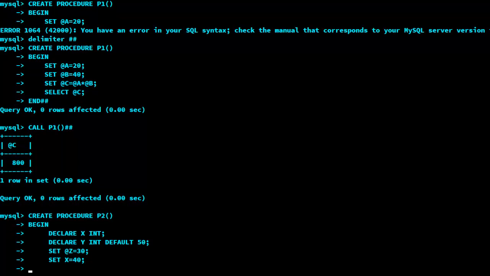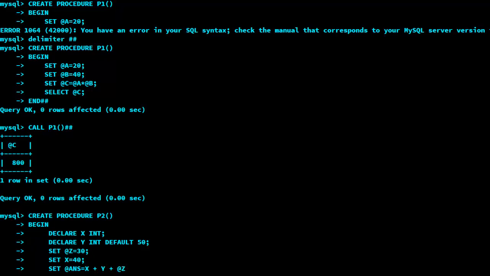Now I want to add these three things together. So I'm going to declare one more variable, but I can't declare it now because I have to declare it before itself. So what I can do is use set @answer. Since I didn't declare the answer variable, I'm declaring it now by using the @ symbol. So ans, answer. Ans is nothing but the answer. You can give any other variable name. So x plus y plus @z.